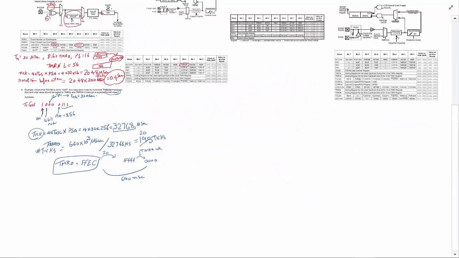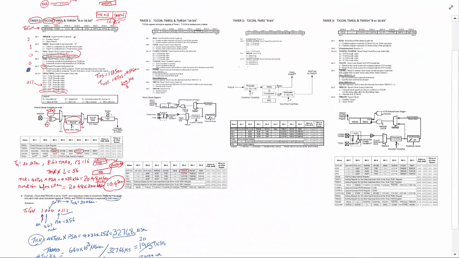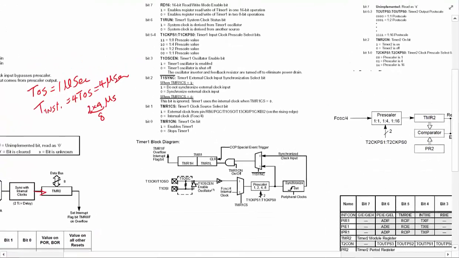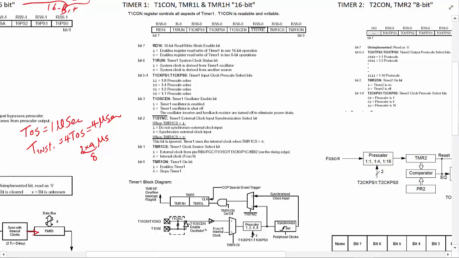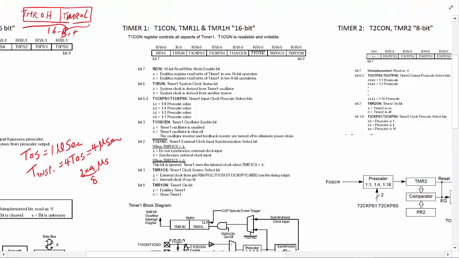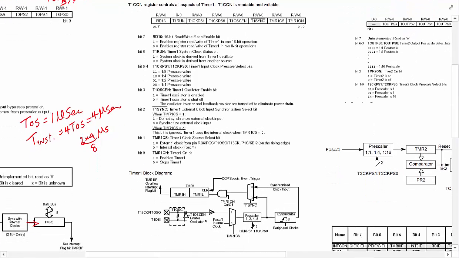We spent a lot of time talking about timer 0. I just want to briefly mention the other timers. Timer 0 is pretty flexible. You can set it to 8 bits, 16 bits. You can have PSA, not PSA. Timer 1 is only 16-bit. That's the only mode you can use it in. It's got a little less flexibility, but it's pretty good for all kinds of functions.